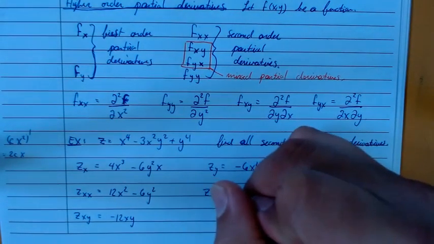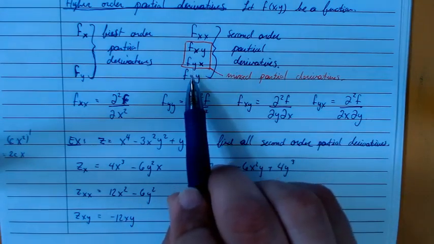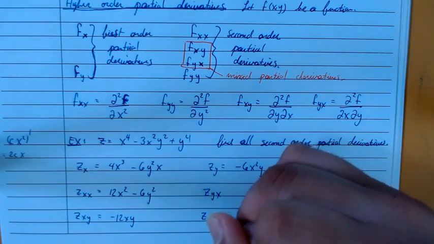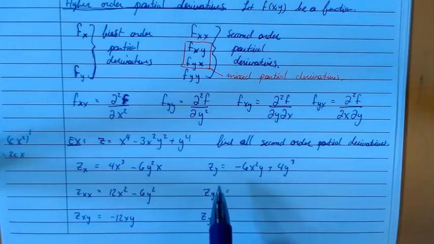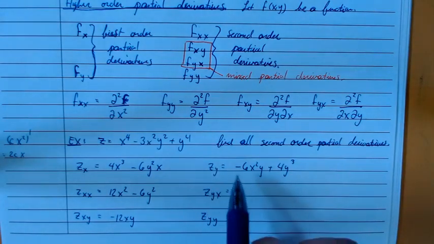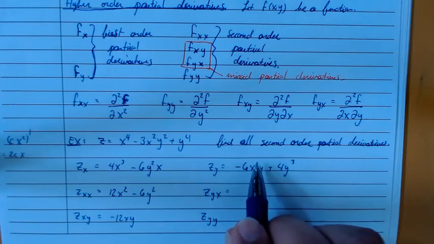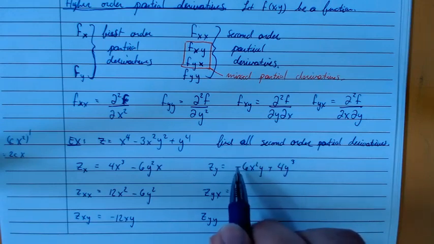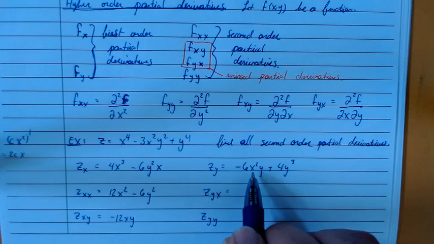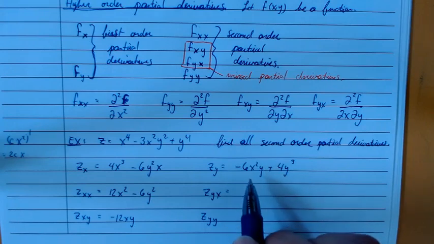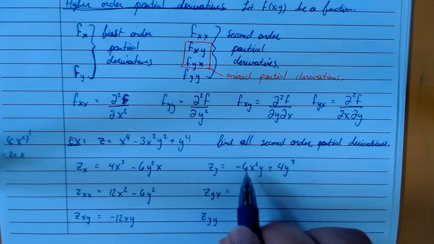Now, let's take a look at the second order partials that start with a y here. Let's start with z sub yx and then z sub yy. Z sub yx, okay, we start with z sub y, and I'll take its partial with respect to x. Notice the partial with respect to x here would be negative 6y would be a constant now. So now I will take that 2, bring it down to join the constant, giving me minus 12y. And then since the x has lost the power of 2, it's down to a power of 1. So that'll be negative 12xy.